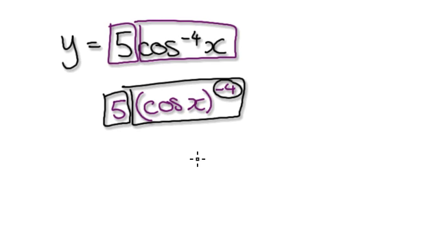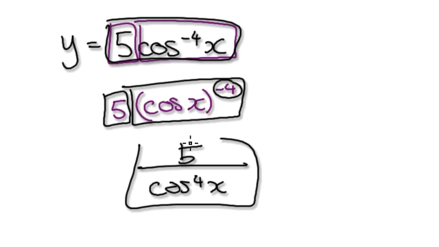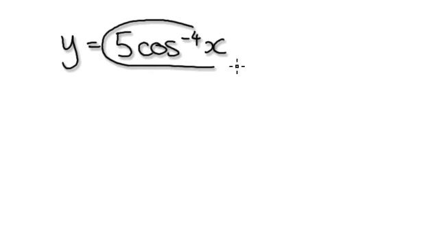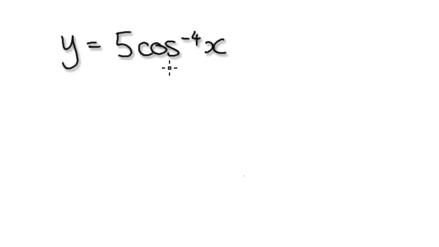This thing here to the power of -4 means this thing to the power of +4x, and then the 5 gets multiplied to the top. So this thing here is really this thing here if you wanted to change it, but it is in this form that is more useful than the earlier form down here. Okay, we'll leave it as this. Work out dy by dx. Press pause and have a go.